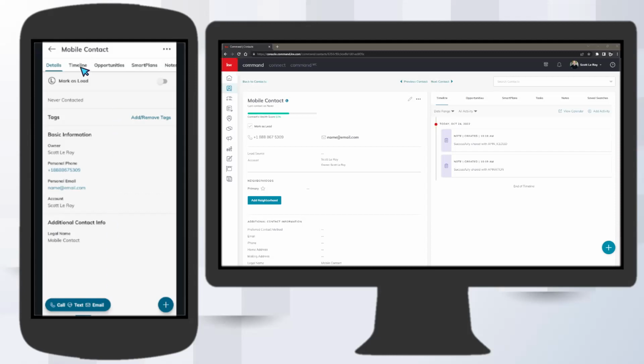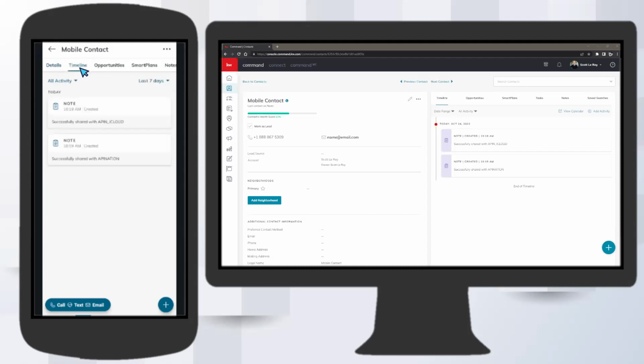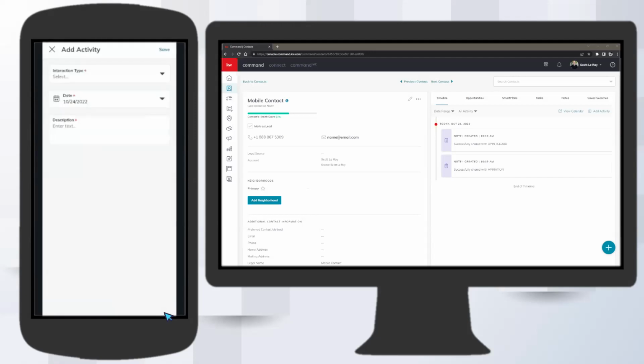Now, moving forward to the timeline right here, we'll give that a click. You'll see note and note right here. As you see, these reflect the same, identically. And then again, if you're on the go and you have any kind of meetings with your clients, and you want to enter any kind of notes before you forget them, before you make your way back to your office, we can click on this plus button down here.